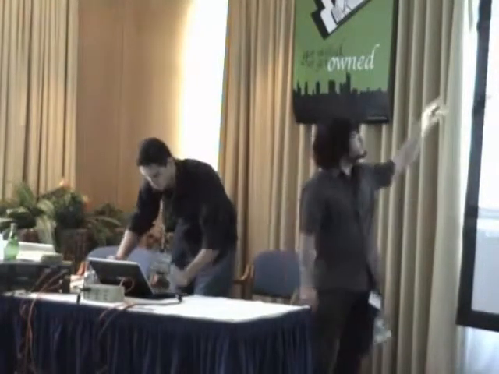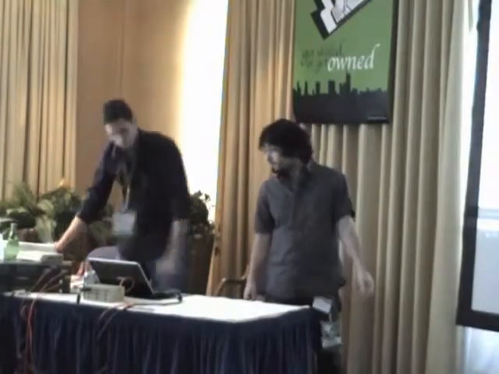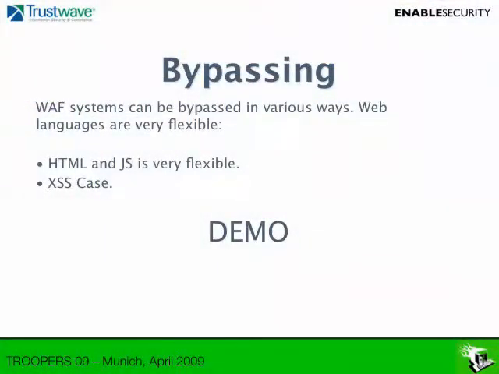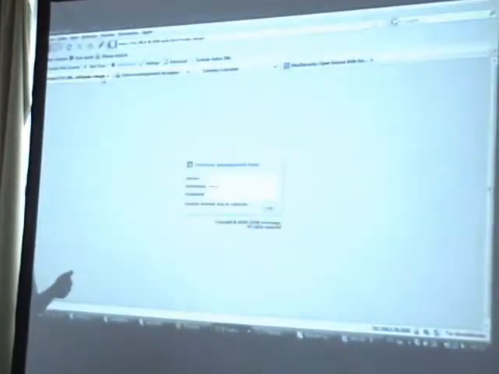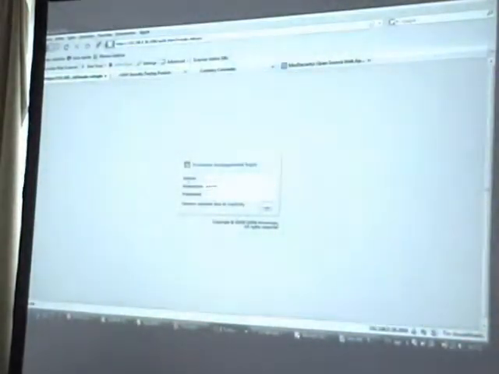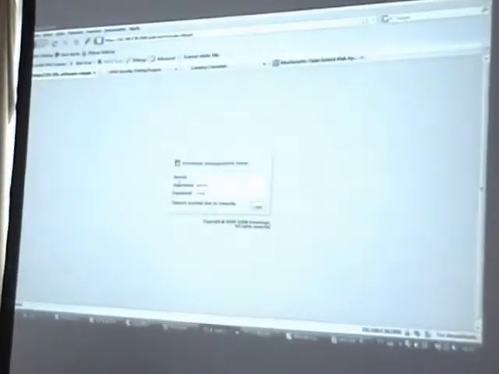So this is Profence, which is configured to forward all requests that are okay to a web application. Yes, the cable wasn't plugged. And we're going to show how the negative model could be easily bypassed in Profence.